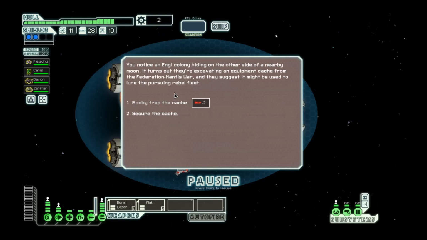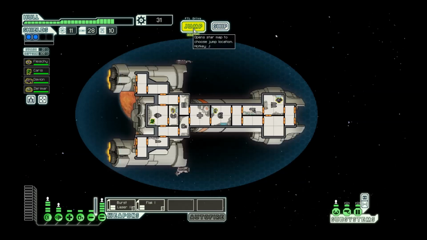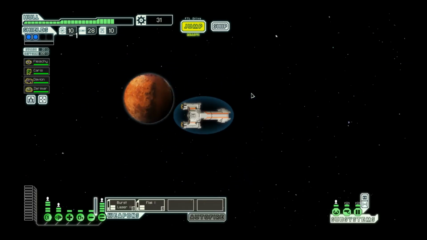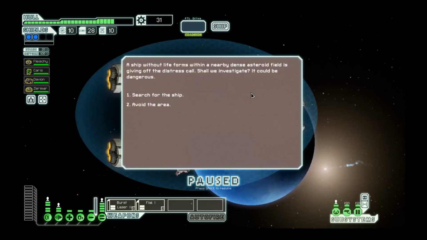We discovered an energy colony hiding on one side of a nearby moon, and it appeared that they were excavating an equipment cache for the Federation Mantis War. They suggested it might be useful to lure the pursuing rebel fleet, and I decided that we should secure it. We acquired some minor scrap and a system repair drone, though since we lacked the drone control to use the drone, it would only be useful in future barter. Instead, I set course and initiated jump.